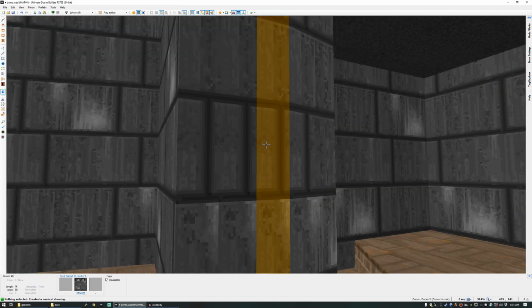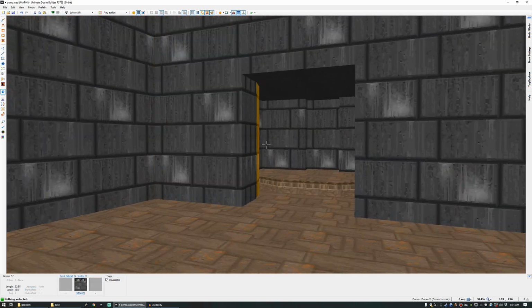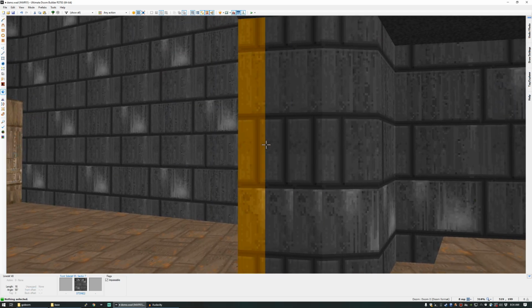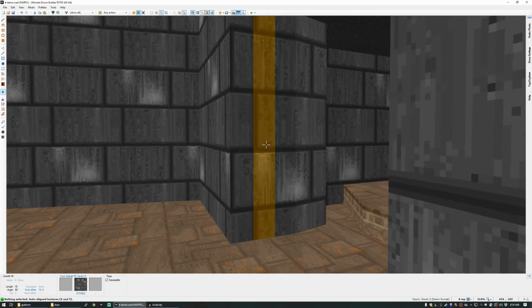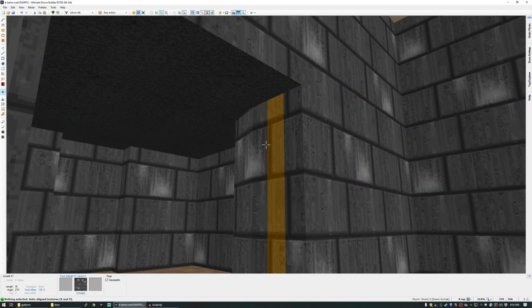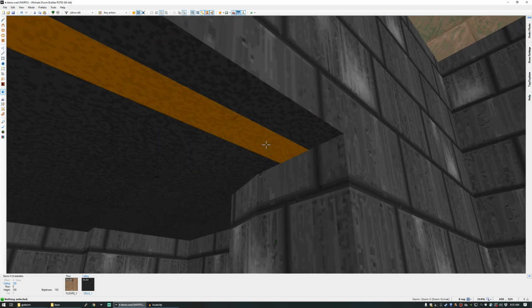And that is probably all the rooms that I want to do for this map just now. Again, you can see that we've got some repeated textures here. If it bothers you, you can go to any wall, hit Control A, that'll align it all for you. But I think what we're going to do here is put something that resembles a door.